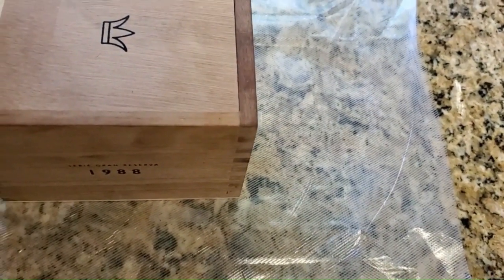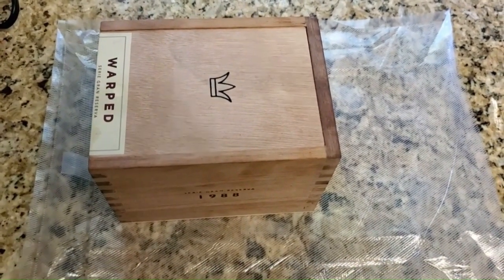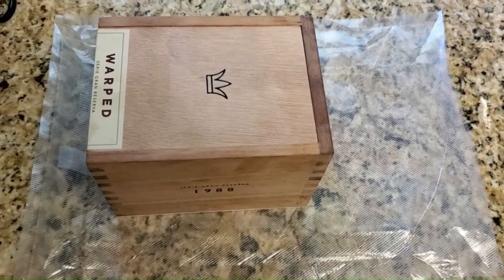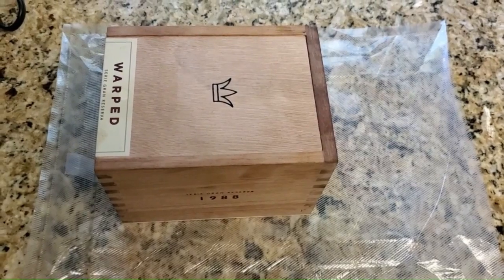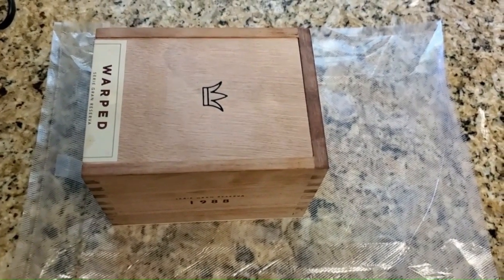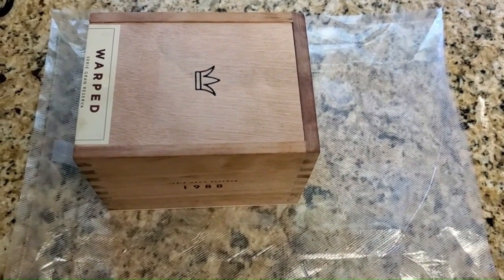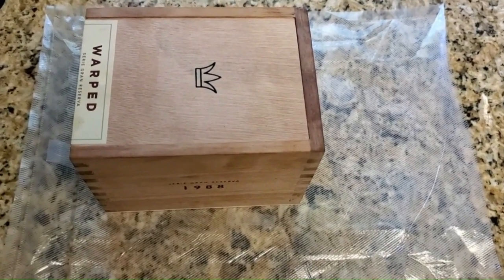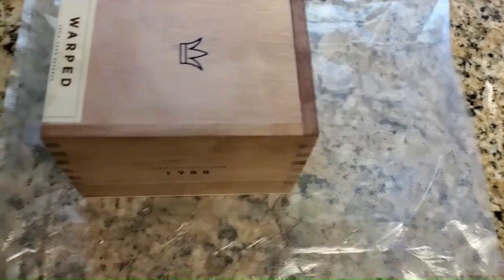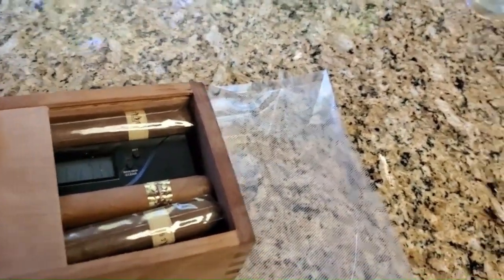You could cut one a little large. Won't do any harm. The problem with running large is, A, you're just going to run through more material, so it'll cost you more. And B, I take mine up so that it looks nice in the humidor. A lot of people just leave them sealed and throw them in there. Big flappy ends. It just looks bad. So I try to make it look as nice as I can. The less extra plastic you have, the better. But a lot of times in the past, I did it too short and had to cut another length for the bag. At this point, I could pretty much just tell, so we'll see if this one fits, but I'm sure this one will be fine. Anyways, so what's unique about this box? It's full of cigars.